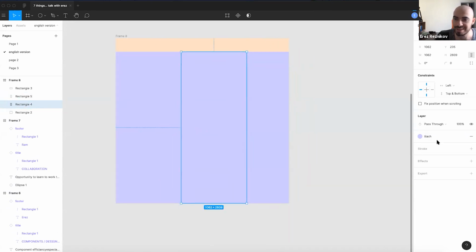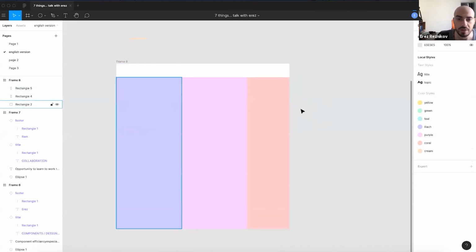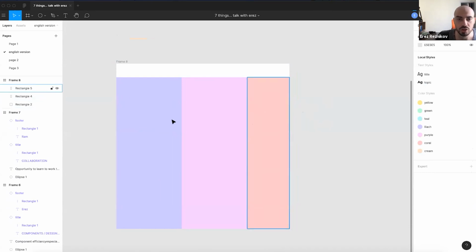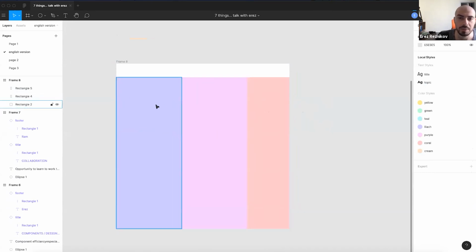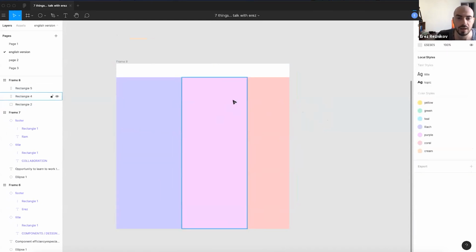So let's explore different colors. Suppose I want these three to have a certain relation and keep that relation. In that case, doing left and right will not help me because they will just overflow each other. That's not the desired thing for us when we want to keep the relation.